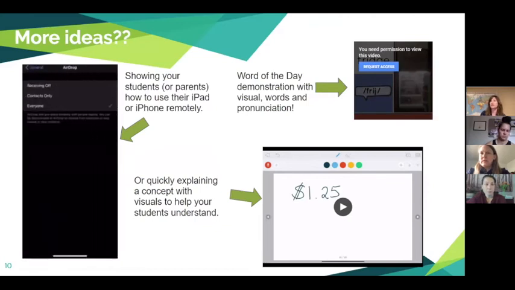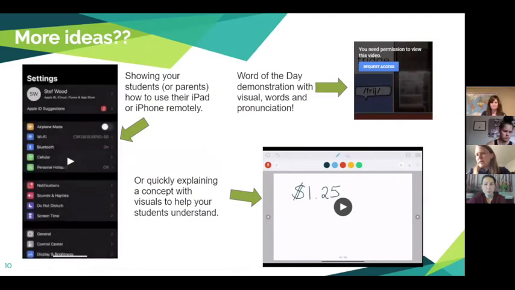So additionally, you could be narrating. I could be narrating that as well. Yep. And if I wanted captions, I could use clips to re-record it and put live closed captions on it. You can also use it to record the whiteboard as you're drawing to quickly explain a concept.